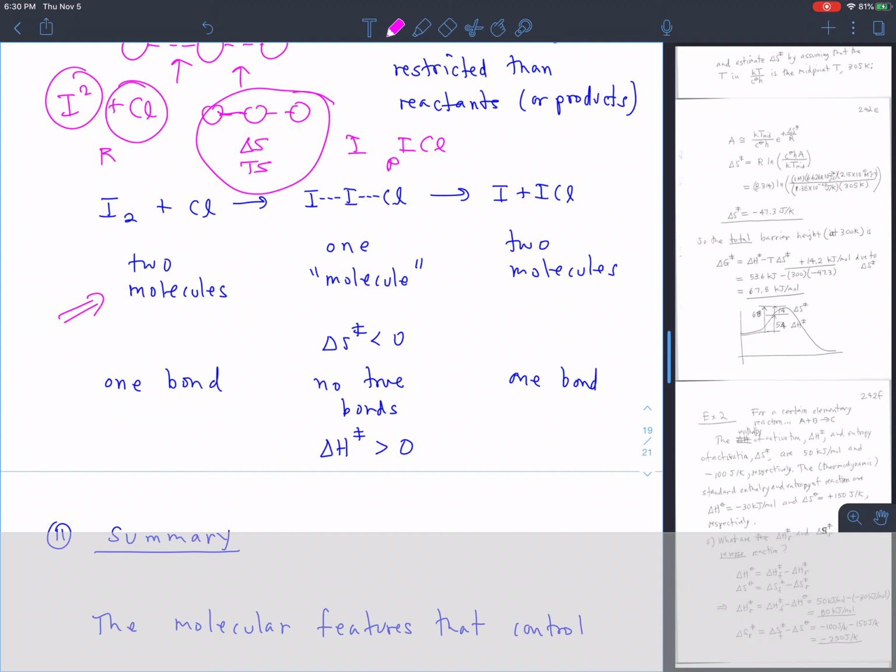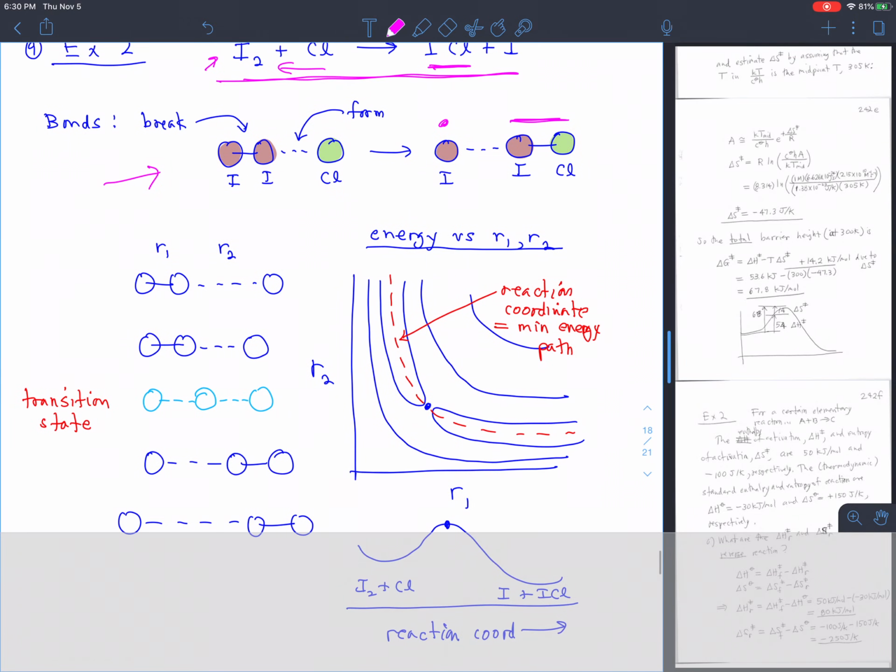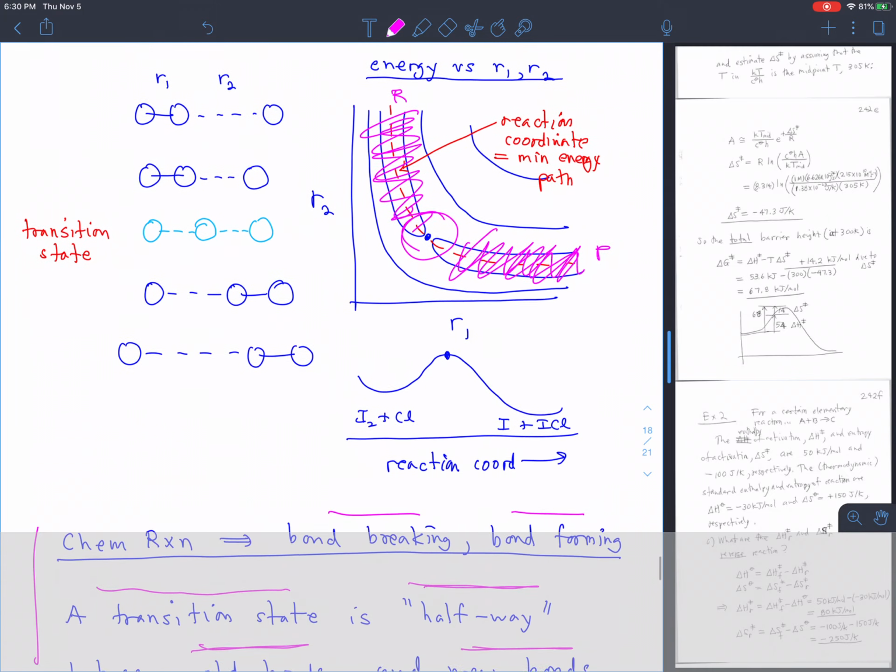On the reactant side, you've got two molecules. On the product side, you've got two molecules. But in between, the transition state is a rather restricted point. It's a single point, right? If you want to look at it this way, entropy is proportional to how much area you're taking up over here. And this is the reactant side, this is the product side. You've got a lot of area you can run around in, but right near the transition state, you don't have much area. It's a smaller zone or a smaller region, and therefore has smaller entropy.